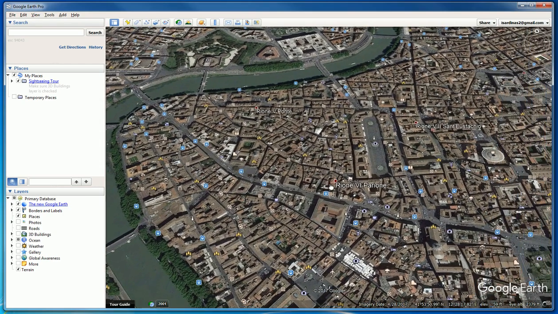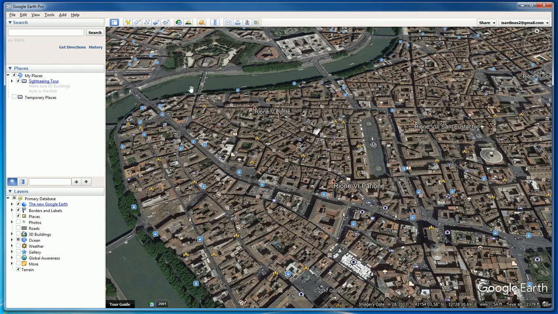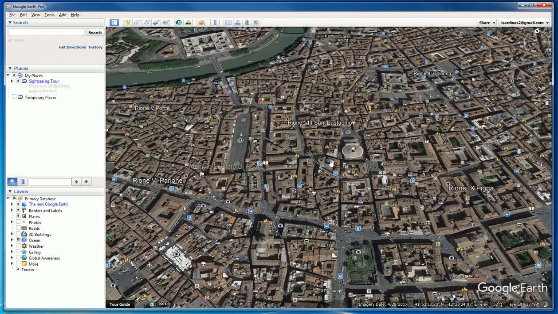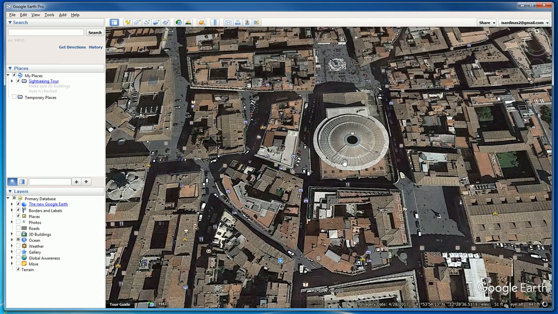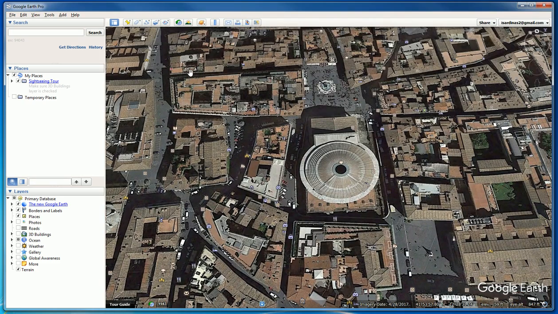But you can drop pins at given areas. So for example, say I was going to drop a pin here. This is the Pantheon. Okay. So if I click on that little button right there that looks like a pin up there, do you guys see that? It's going to drop the pin in the relative center of my screen, and I can then pick it up and sort of move it around.